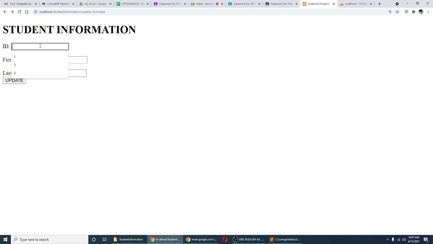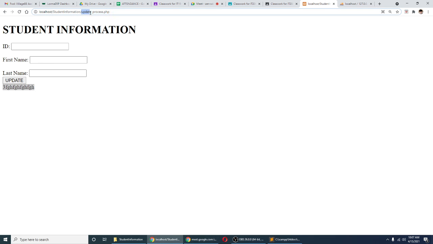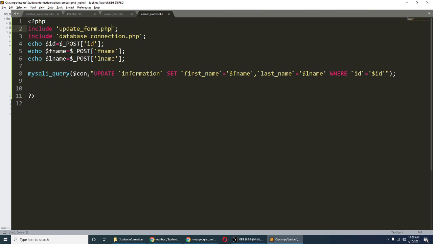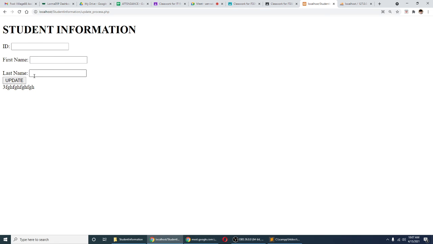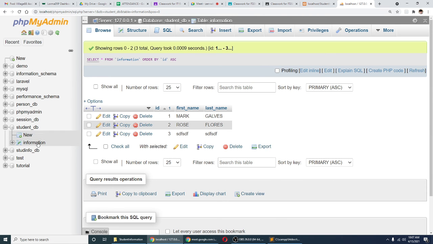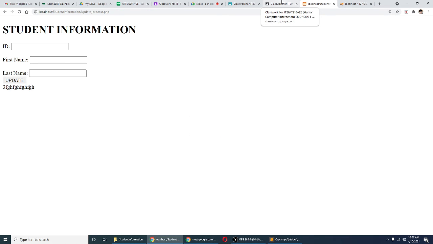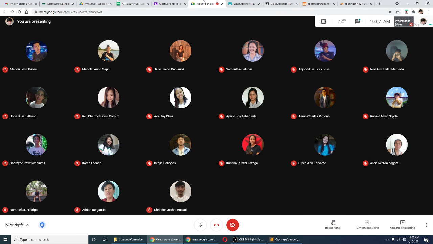Okay, so once you change the value and update, that's because we put it, even though we're in the update process, if you can see, we're in the update process, but then again, we include the update form, so that's why this one appears in our page. This is our update form. So we no longer need to refresh or go back, and so on. So it also updated. Okay? So, that's it. Do you have any questions, class?